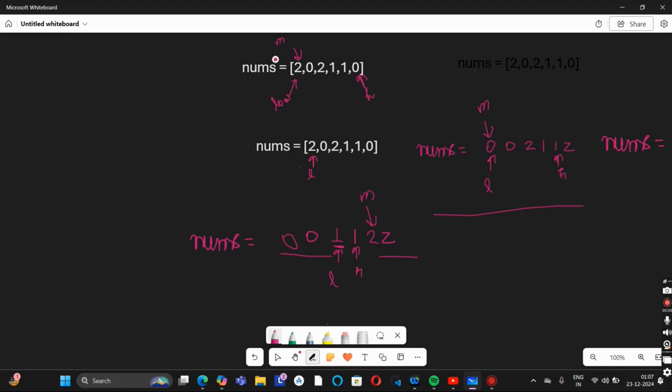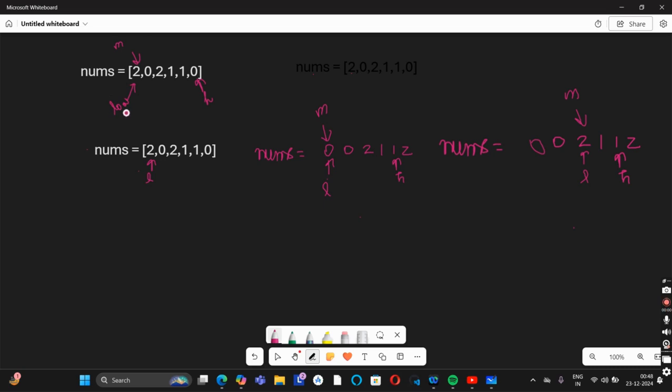So we are going to solve this. This is the low pointer, this is the mid pointer pointing to this element, and here the high pointer is pointing to the last element of the array.